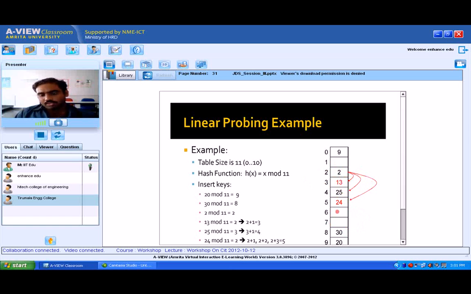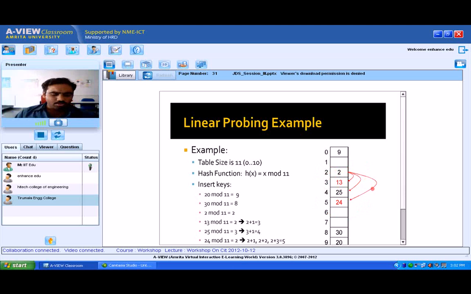These are known as primary clusters, because all the key values that map to the same home slot form a cluster. You can see that 13 and 24 also map to home slot 2. This is known as primary clustering.